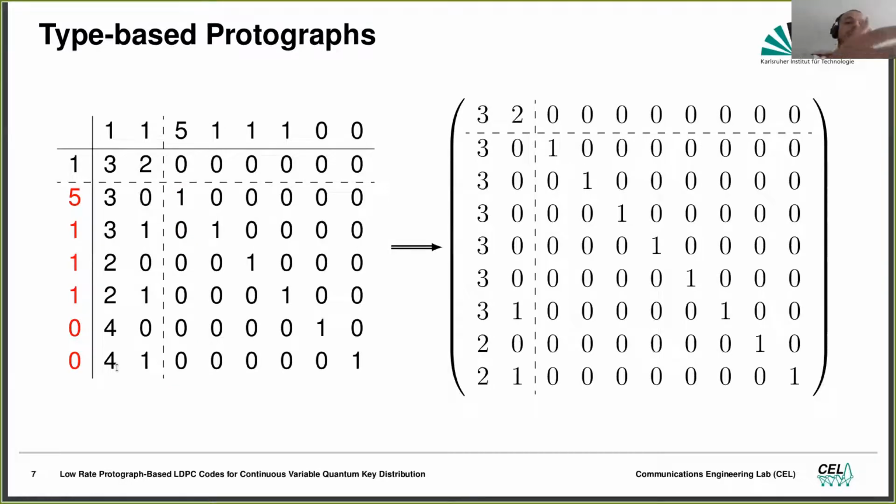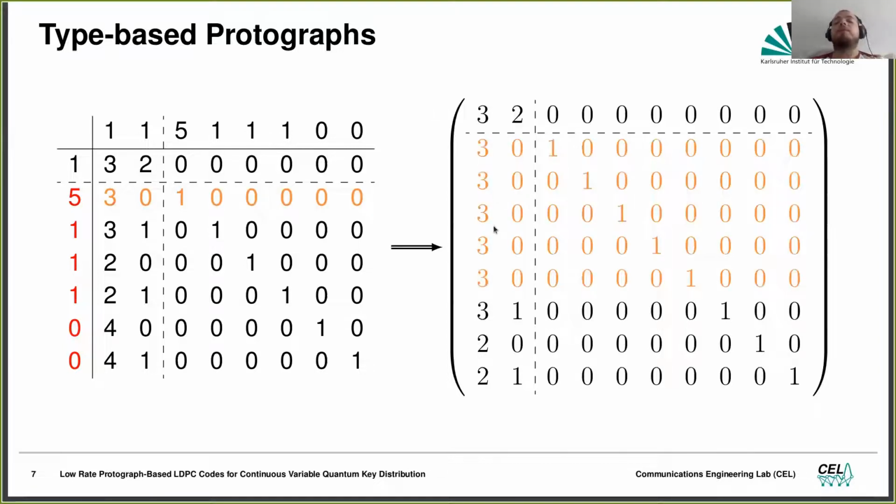An example of how to get from a particular type description to a protograph is shown here. We can first see that we have these fixed node types. These fixed node types once again occur within the protograph as shown here, which in this case corresponds to the high rate based protograph. We don't do anything about that because we've fixed this part of the protograph. We then notice that the second check node type over here occurs 5 times. So we also put this particular structure 5 times within our protograph. We then notice that the next 3 check node types all occur once within the proto matrix, so we just put these structures 1 time within our protograph. Finally, the last 2 check node types don't occur at all within our protograph, so we just ignore them and don't put them in.